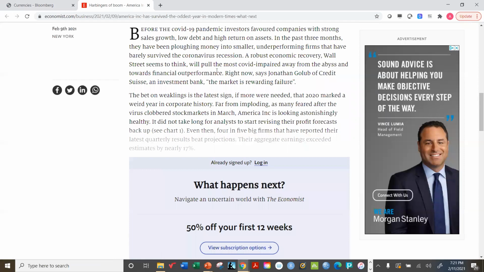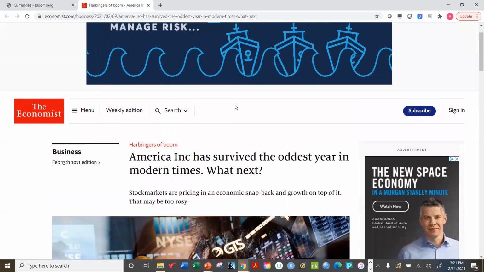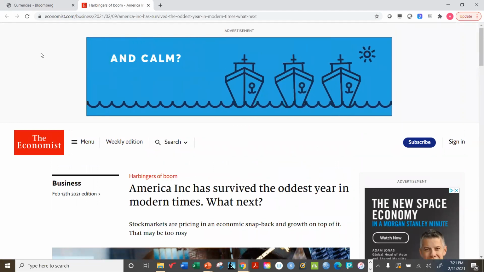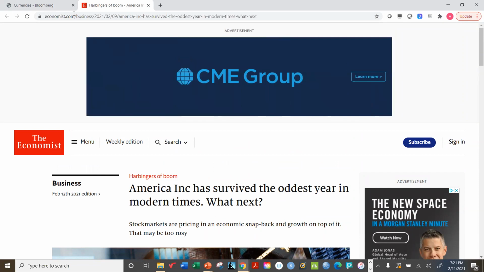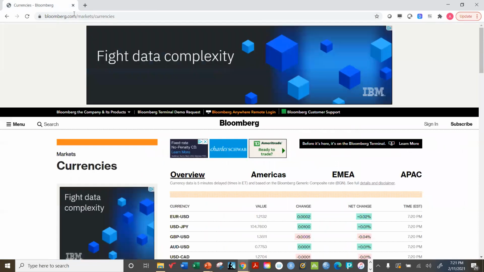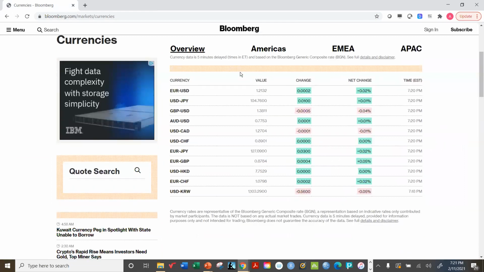The only thing is you got to watch out for The Economist. They're going to push hard to get you to subscribe. So if you look at it too often, you may end up having to either stop reading it or else pay them. Like the Wall Street Journal now, you can't read a lot of their articles unless you're subscribing, which is very unfortunate, but that's the way it is.